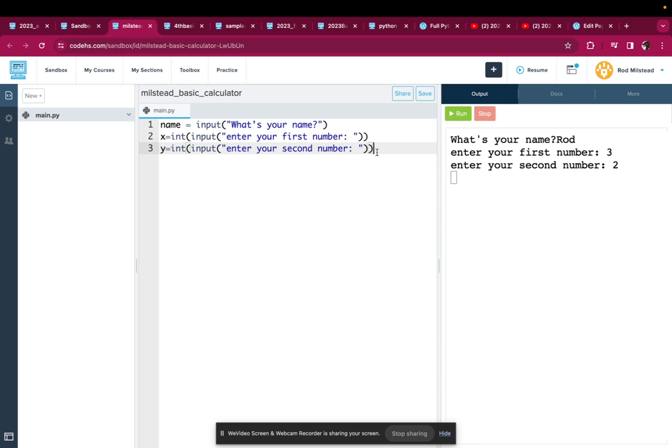Not terribly exciting, right? But now, think back to how we started this when we typed in answer equaled 5 plus 5. Now we can say answer equals x plus y, and then print answer. Once again with the name. Oh, look at that. And we have our math has been completed, right? Not a bad deal. Let's make it look a little nicer and more personal.